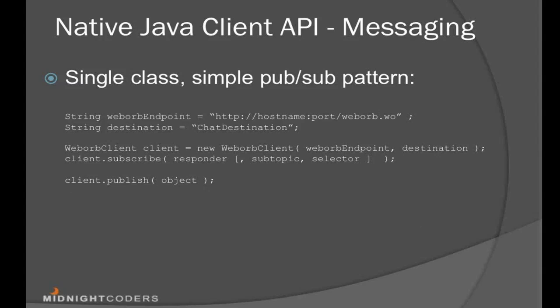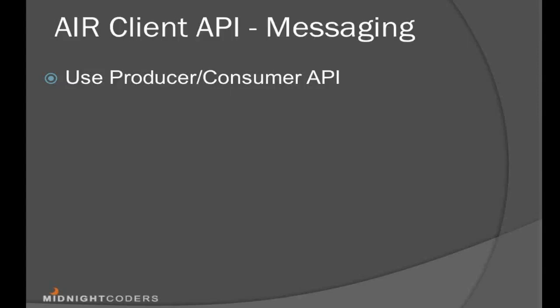So this message will go out to WebORB. It will be processed there. If that destination that you see here is linked to a JMS or an MSMQ or whatever, then WebORB will take care of republishing that message into the actual destination. I also have a demo application that will showcase this functionality today as well.